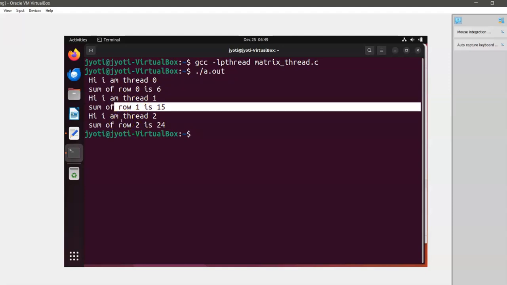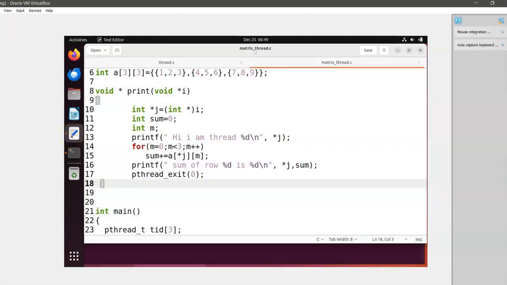So in this way you can create multiple threads within the same address space, which are sharing the same code and the data, and in this way you can save time and memory. I hope you all understood this program. So I want each of you to pick up a different application which basically uses the common code and common data. Thank you.